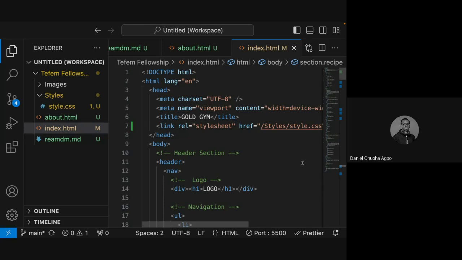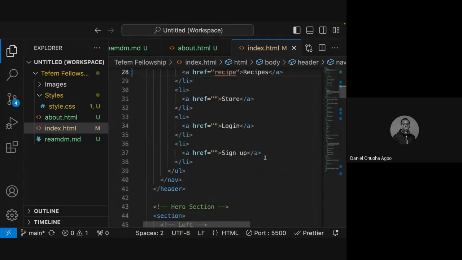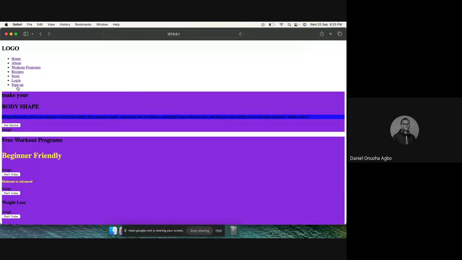That's why, as important as it is, every ID that you are passing should be unique for just that element, because with ID you could do a lot of magic. If you are to build a single web page with a navigation, just like what we have here, it's a single page and not directing you to any external page.